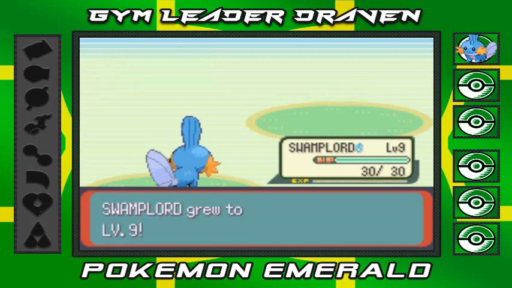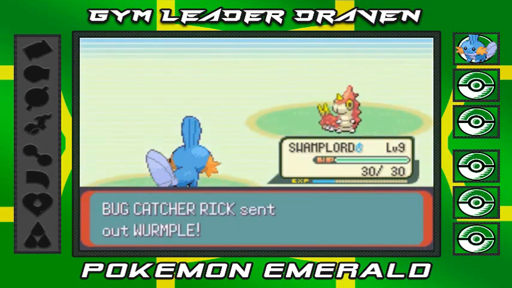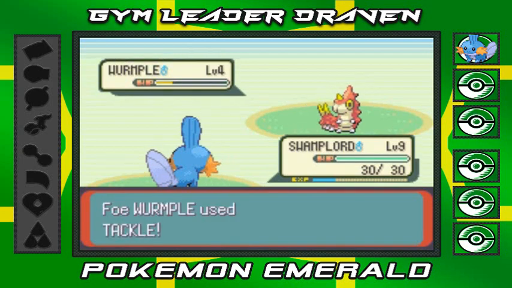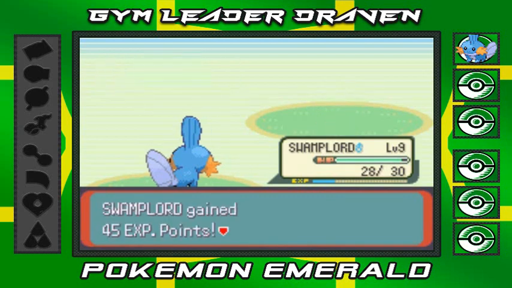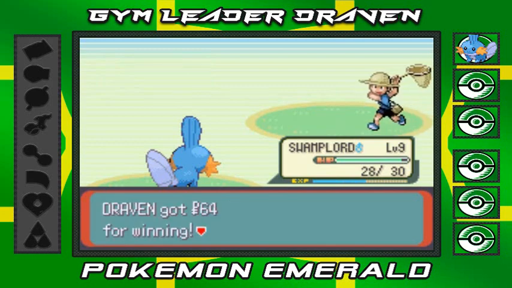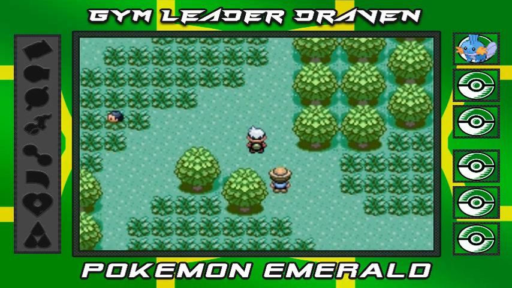And Swamplord grows to level 9. Look at that. Swamplord just looking like a big brick house. Trying my best not to cuss here, guys. Trying my best, but eventually I'm going to come out with a few cuss words here and there. I do want to apologize ahead of time if that happens. And look at that. We're nearly to level 10. That's how easy it is. He's like, down and out. That's right. Okay, so, let's see.